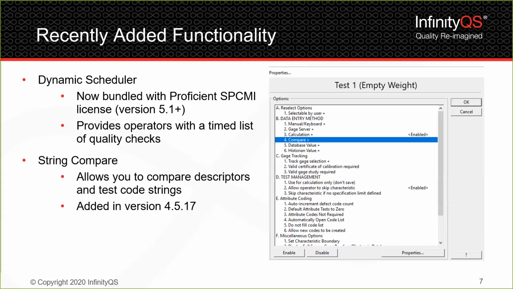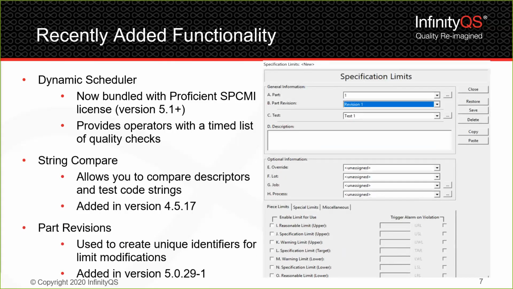And if you upgrade to your newer version, what you can do is scan a barcode and then compare it with a specific descriptor that you have to make sure that it's the correct code. Now, this was added in 4.517 here. So some of you might have it, but some of you on the older versions may not. So that might be one of the things you want to look at here.